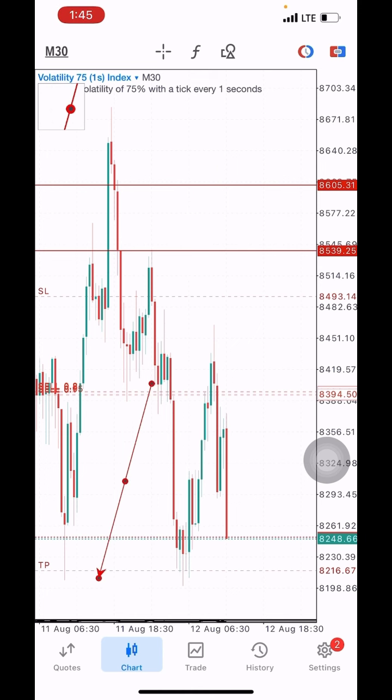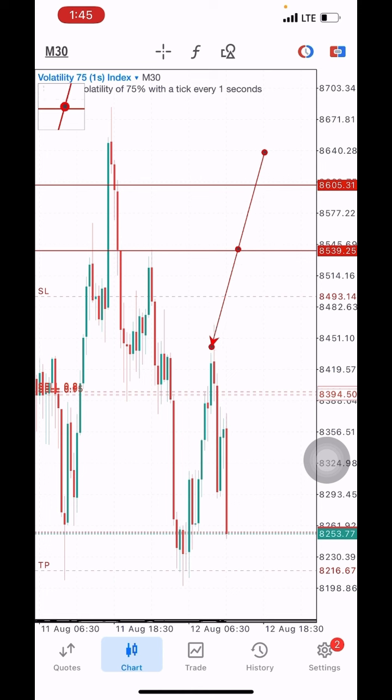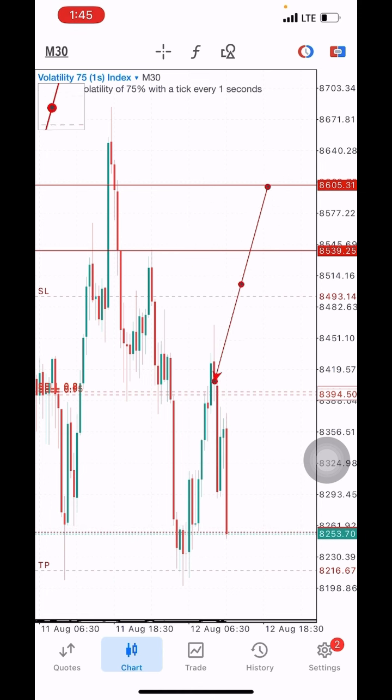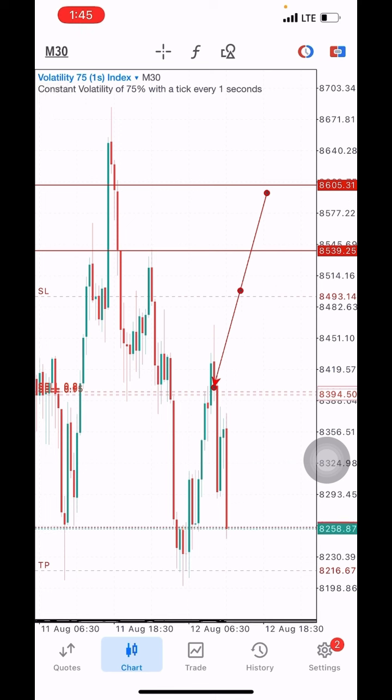So I allowed the market to make a low. After making a low up to this point, I was waiting patiently. And the market touched this level, I had to wait for a rejection. There was a massive rejection. Then I gave the signal. I opened those positions. So we are running good profits now, guys. VIP, we've been winning back to back for days now.